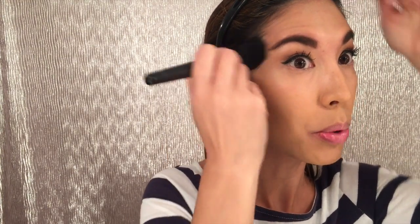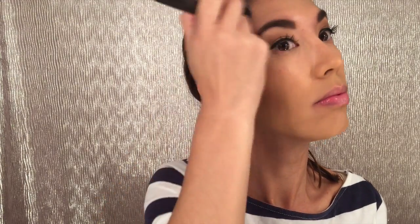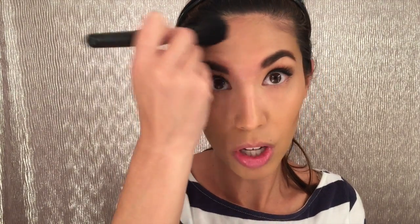Okay. Go back on this side with the IT Cosmetics, and around the hairline, I will darken it up, kind of pushing into the hairline, and I kind of bring it all the way around. The different face shapes that the clients have will determine where the placement is with the contour. I talked about that last week in the cream contour video.